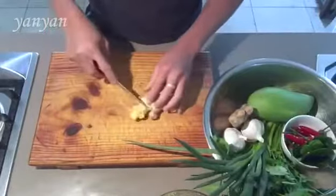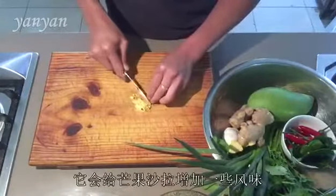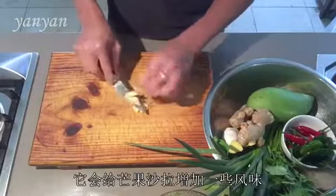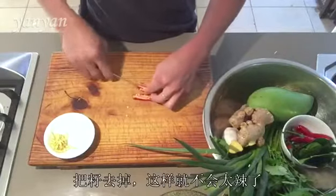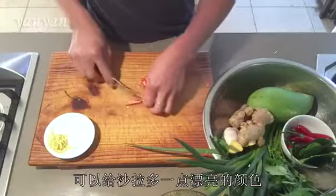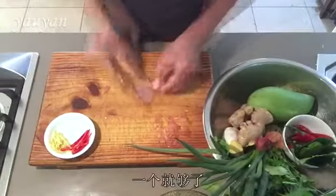Let's make a salad. A little bit of ginger — this will add an extra flavor to the mango salad. Chili — I'm going to remove the seeds so it's not too spicy, and it will give a little bit of color to the dish. Some shallots — we're going to use only one.